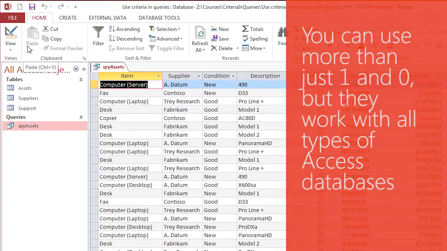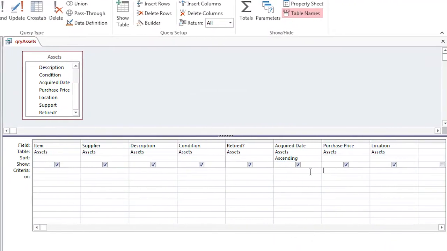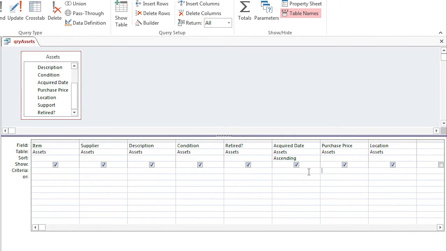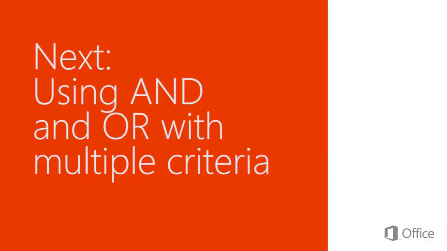Access gives you more criteria than just those, but 1 and 0 work for all types of databases, MDBs, ACCDBs, and Access apps. And finally, when you enter criteria for a currency field, you just enter numbers, no currency symbols needed. Up next, we'll look at how to use and/or logic with multiple criteria.